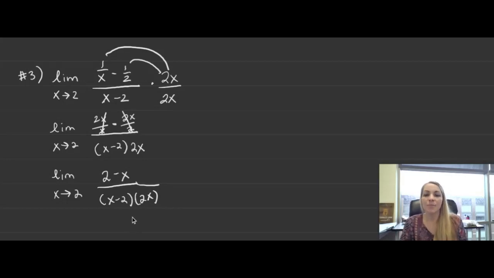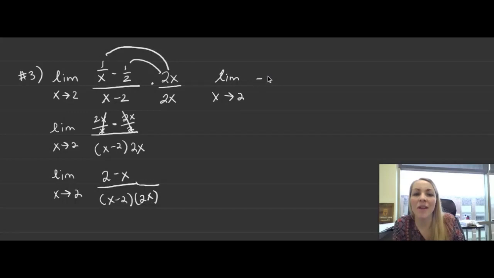Now, if you remember the last problem, it was really nice because I could just make a 1, but I can't make a 1 right now because this says 2 minus x and this says x minus 2. So I want to get these to look the same, and I'm going to do that by factoring. I'm going to factor out a negative 1 right here, and then you'll see the magic happen. I'm going to divide out a negative 1. So 2 divided by negative 1 is negative 2. And then this negative x divided by negative 1 is positive x. And I'm just going to rewrite my bottom.